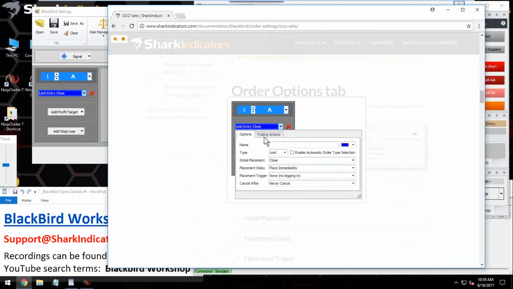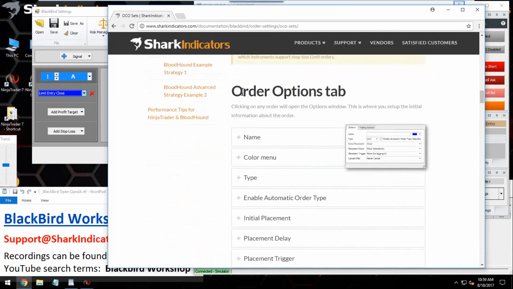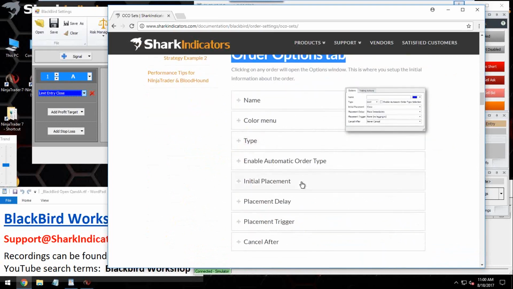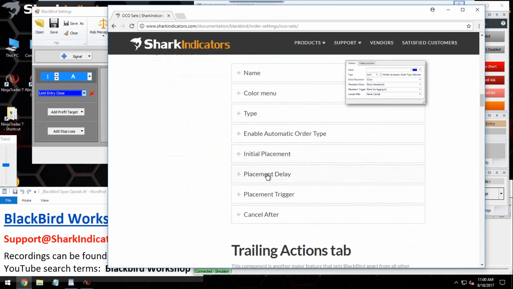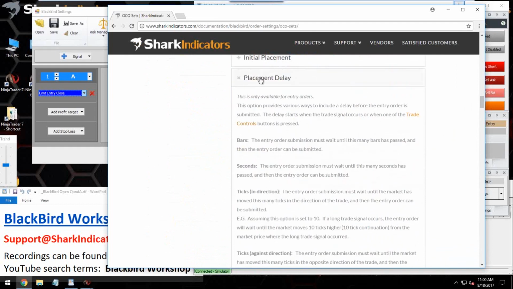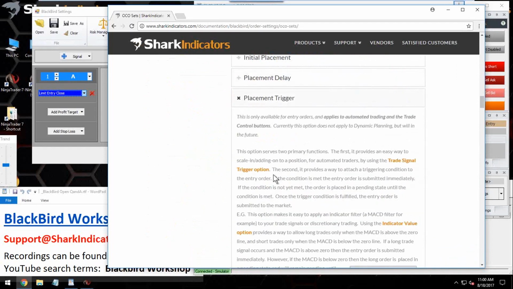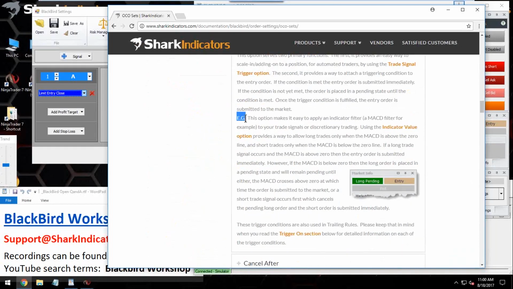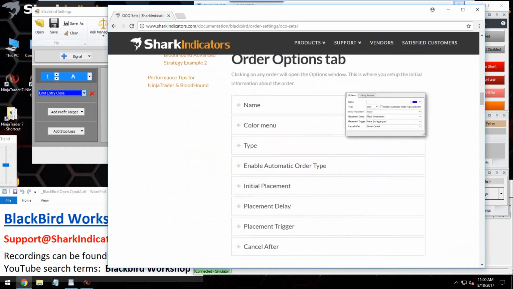Remember, you have the options tab and you have a trailing actions tab. Here are the placement delay and placement trigger, and you can see a description for both of those options. Almost everything has a little example; EG is short for example. I hope that helps.